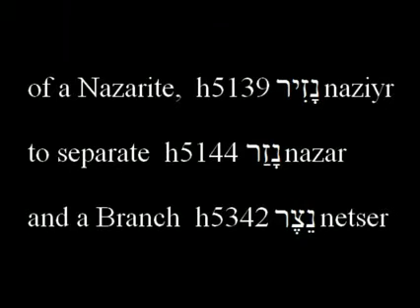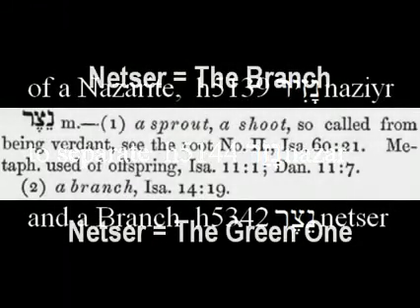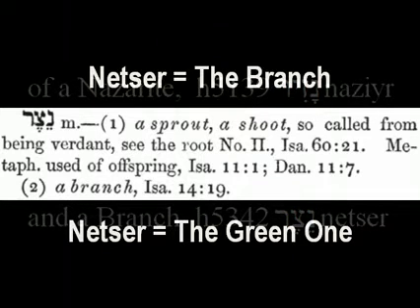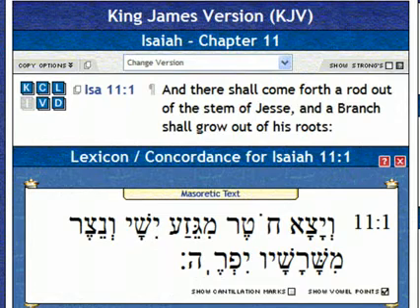But the biblical outline of this word means a sprout, a shoot, a branch, and it's almost always used in a figurative sense. And some of the other places in Scripture where it's used, and you can look this up for yourself, or at least look up the verses, there's at least three other places where it's used. It's used first time in Isaiah 11:1, "and there shall come forth a rod out of the stem of Jesse, and a branch, a netzer, shall grow out of his roots."